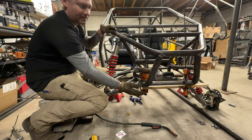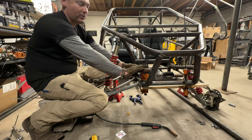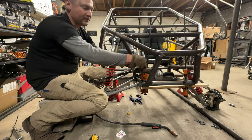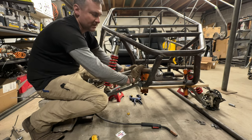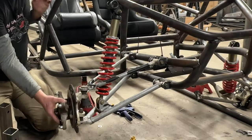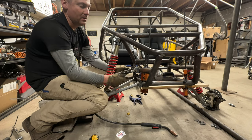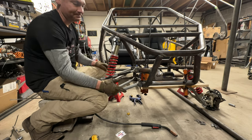So now I'm gonna take my boards, move them to the top, make sure the tops are level, or I'm gonna use this rotation. If you're using different A-arms than me, you might have a different length to the top. Well, that's why the tabs are on this round tube. If you need to, you can rotate around here to get your proper alignment. Last resort would be to rotate these up if your A-arm is shorter than mine, or measure it out before you start and make your tabs longer.